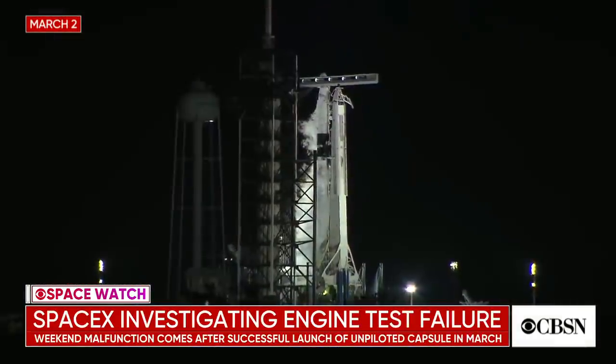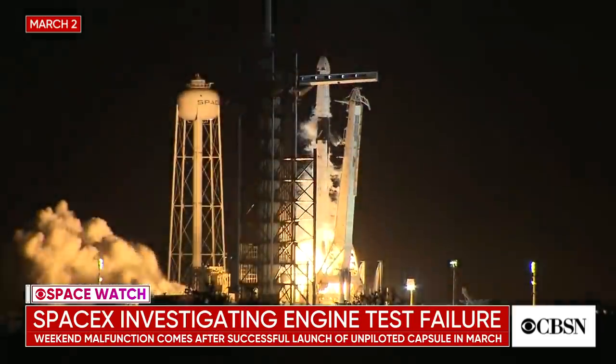Correct me if I'm wrong, but this spacecraft — the one that failed this weekend — was the same one that successfully launched an unpiloted mission to the space station in March. So how could that have been successful and then something like this happen now? Well, when they launched back in March, it was to test the system's ability to get to orbit, rendezvous with the station and come back, and it did all of that. The test they were carrying out when this incident occurred was a test of the spacecraft's abort system. It's equipped with these motors called Super Draco rocket motors — imagine you have a launch going on and the booster has a catastrophic failure. These motors would instantly fire on computer command to pull that capsule away from the rocket. That's what they were testing on the ground when something went wrong.